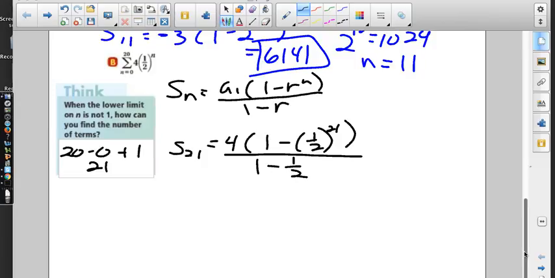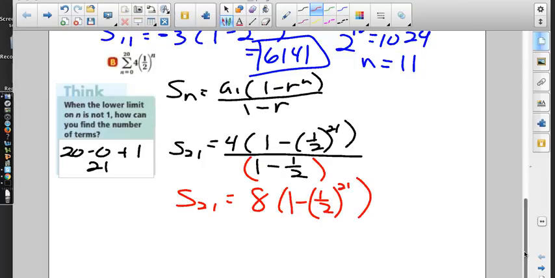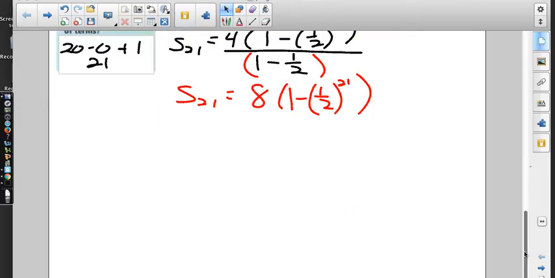So again, little math to do in the noggin would be this one down here, where I say, okay, 1 minus 1/2, that's going to be 1/2. Dividing by 1/2, that would be silly. This is a fraction. I can just multiply by 2. So this will be the sum of the first 21 terms by having an 8 in front, because 4 divided by 1/2 would be 4 times 2. And yeah, the rest of this, you just have to be really careful punching it.